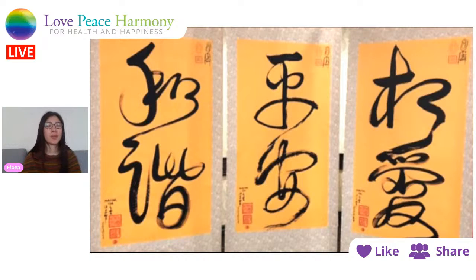Finishing, we bring our focus back up to the calligraphy. We're going to close our eyes for 1 minute and put both palms facing the love, peace, and harmony calligraphy. Just continue to receive this field. And we also send our gratitude and love back to the calligraphy, to the field. As we send our gratitude, we're also receiving this blessing.